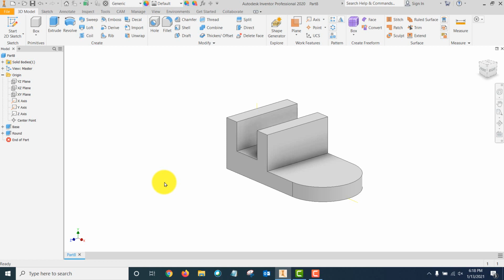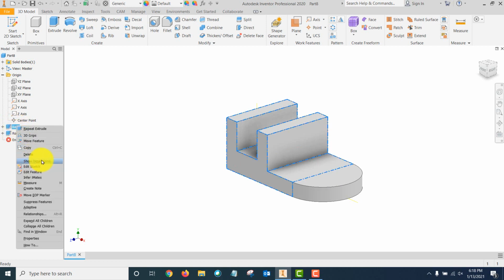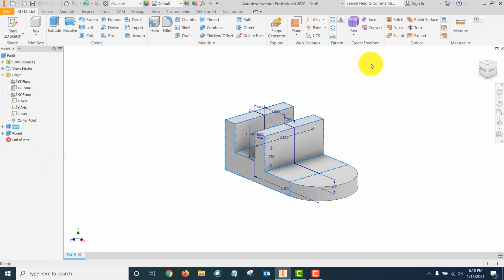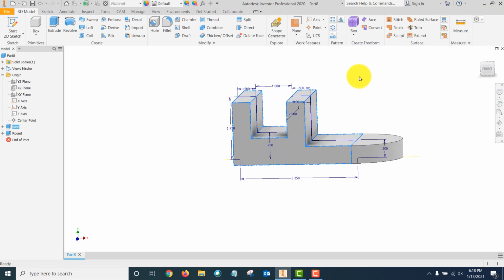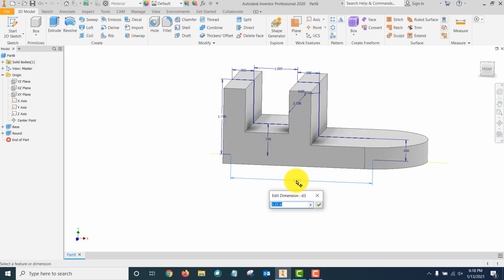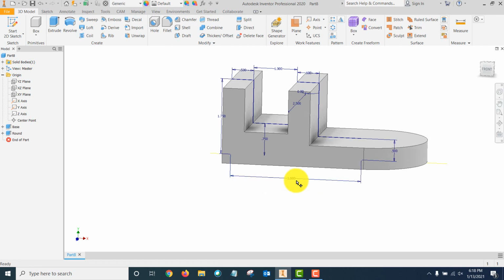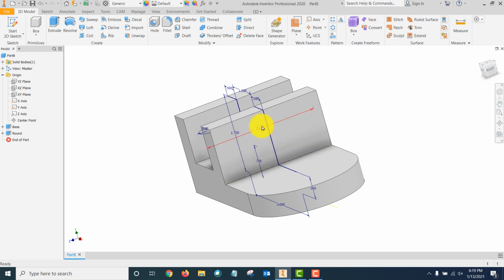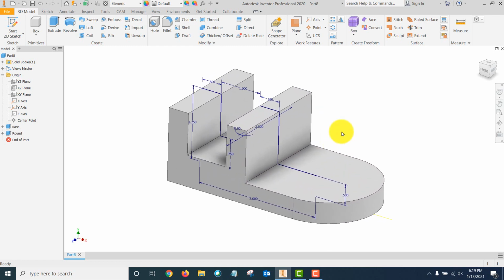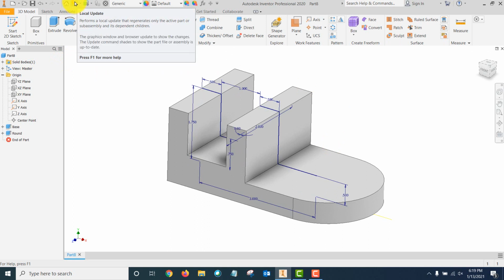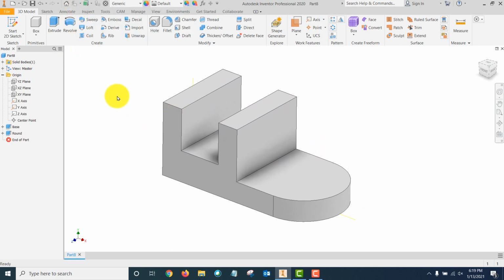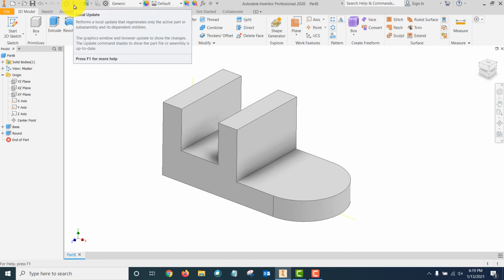Now we've built this thing, and then our immediate supervisor sees it and says, let's make some changes. So we want to change the length and the width of our initial sketch. I come back over here and right-click on base and go show dimensions. That shows me the dimensions I used in creating it. I'm going to change my length to 3.0, and I want to change the extrusion depth to 2.0. I've changed those dimensions, but you see nothing changed. So I come up to the top and go local update. Then it changes the sizes. And you notice it grays out when nothing has to be changed.